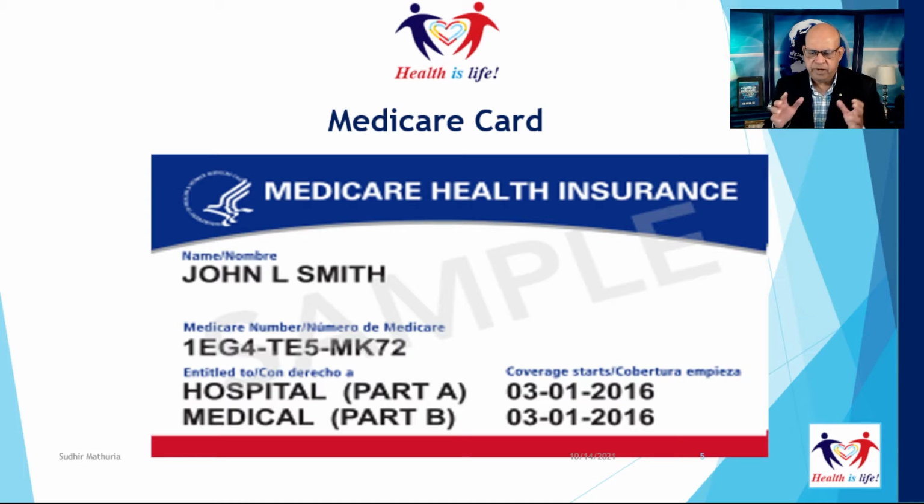Of course, once you become eligible for Medicare insurance, you are automatically enrolled into Medicare Part A if you have met certain criteria, like 40 quarters of payroll tax deductions, and you will be eligible for Medicare Part B. Part B is something you have to apply for on the Social Security website, which is a straightforward process. Once you apply, you have a window of 3 months before your 65th birthday, the birthday month, and 3 months after that. It's a 7-month period during which you can enroll into Medicare Part B.